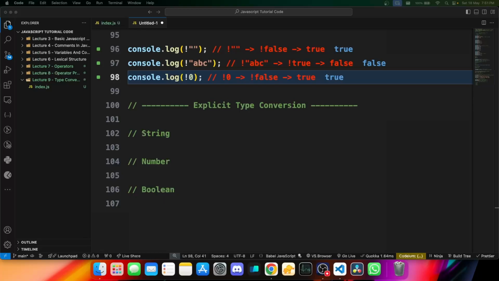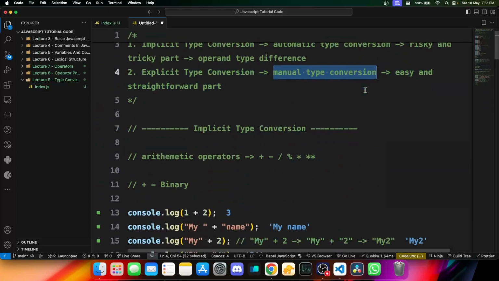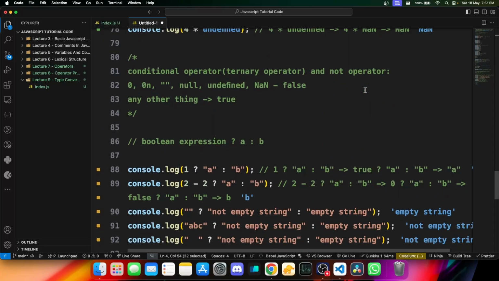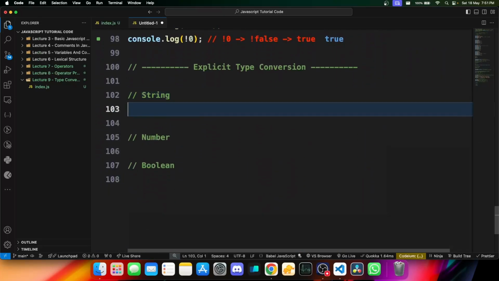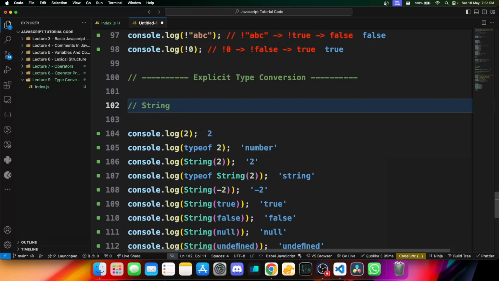First, we're going to talk about explicit type conversion for string. By the way, what I mean by explicit type conversion, you already know. Explicit type conversion means that you manually do the type conversion. So basically I command JavaScript to convert a value into any other data type value. You can see some examples over here. To convert a value into a string explicitly, you need to say String, then give parentheses, and inside those parentheses you can pass the value, and the value that would be returned would be a string value.